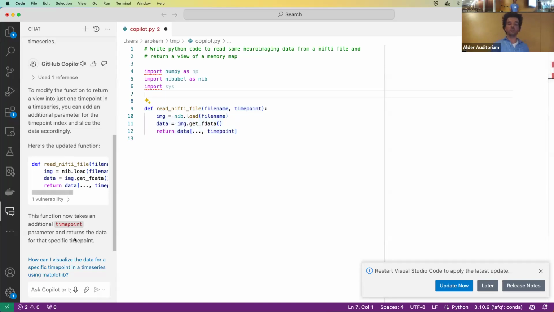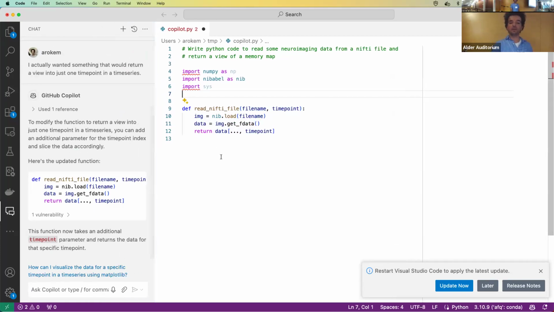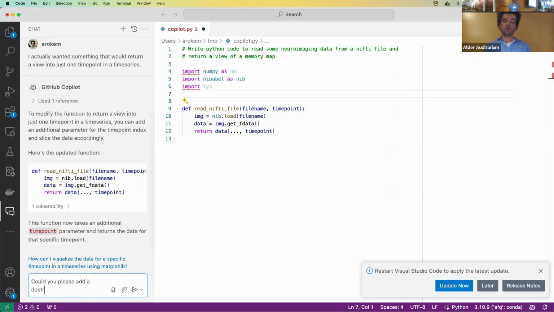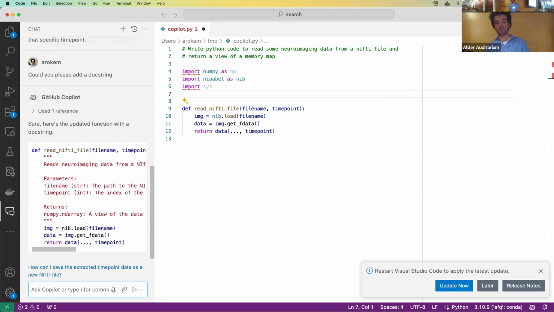So you can chat with Copilot in this little chat thing and ask it to fix things for you. Could you please add a doc string? Okay, here's a doc string.